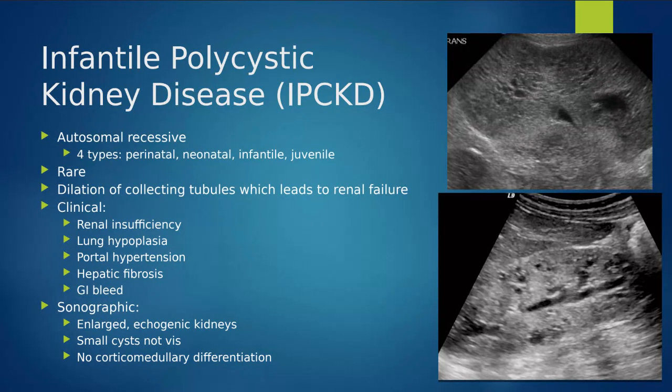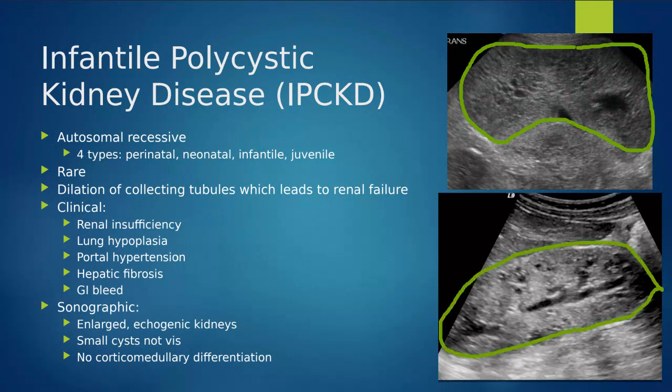On ultrasound, the kidneys are going to be enlarged. They're going to be echogenic. The cysts are going to be so small that we're not going to be able to really visualize them on ultrasound. And then we're going to lose that cortical medullary differentiation like I explained on the previous slide. So we're not going to see that nice hypoechoic cortex with the echogenic sinus. It's all going to kind of be homogeneous in terms of that increased echogenicity of the kidney. So both of these pictures are really great. Here is our very enlarged, kind of homogeneous kidney. And then a little bit slightly more normal looking, but still abnormal looking, that bottom picture there.